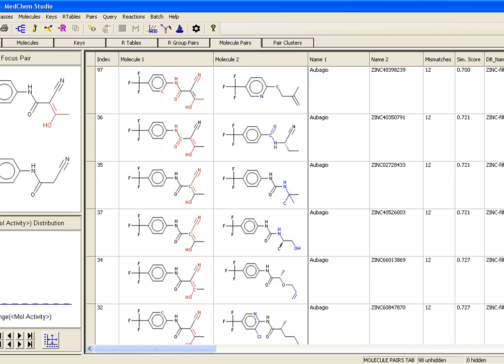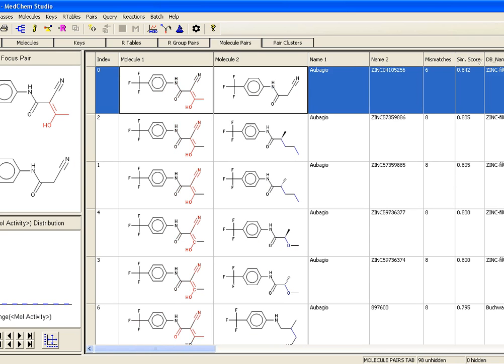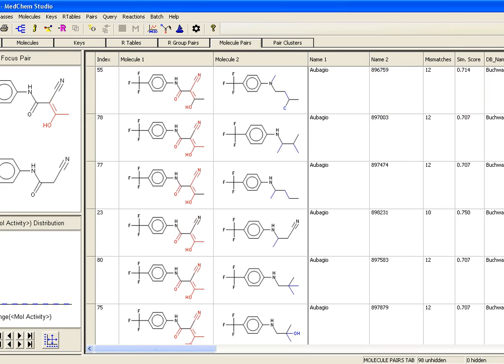So we can sort on similarity. This is the highest match. It comes from ZINC, and basically it's got most of the backbone of this molecule, but it's missing this hydroxy side chain, and that would probably be pretty important for activity, but it would probably be worth buying this compound and testing it in your screen.